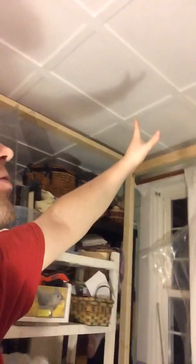Since there is no light on the ceiling, since it's almost a 200-year-old house, they didn't have lights 200 years ago, I have these little light bulbs right here just to give me some light for now. But when I get done with this extra beam that helps support everything, I'm going to put a little light right up there. Not a big light, just a little light that you plug in, where I can run a cord down and plug it into an outlet. I only have 2 outlets on my side here, so I've got to run some extension cords, which I don't really like doing, but it has to be done.